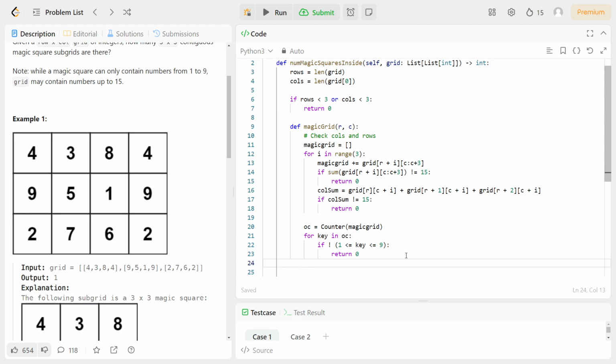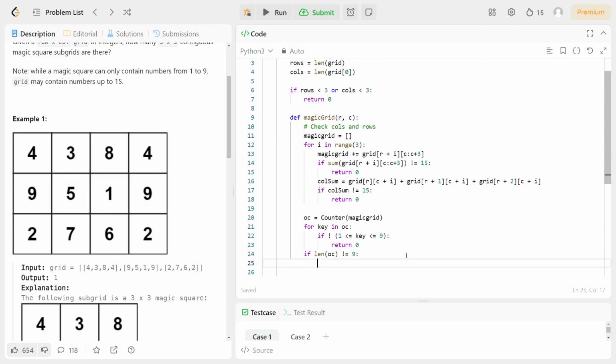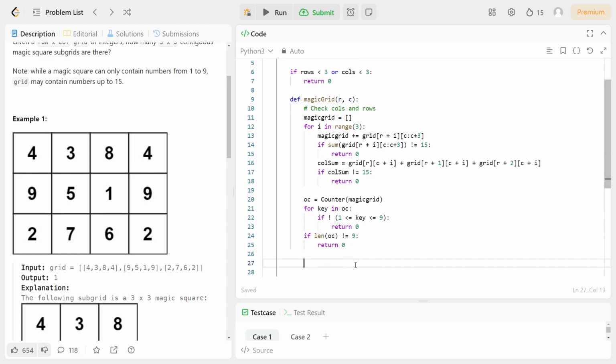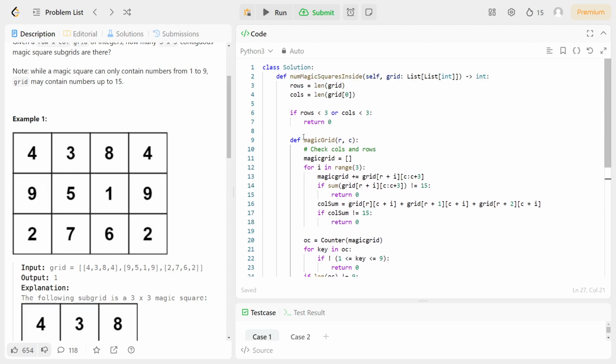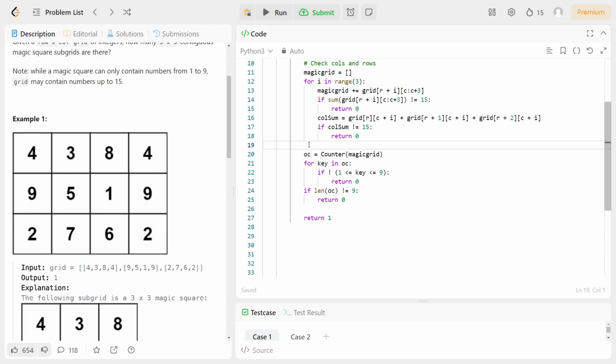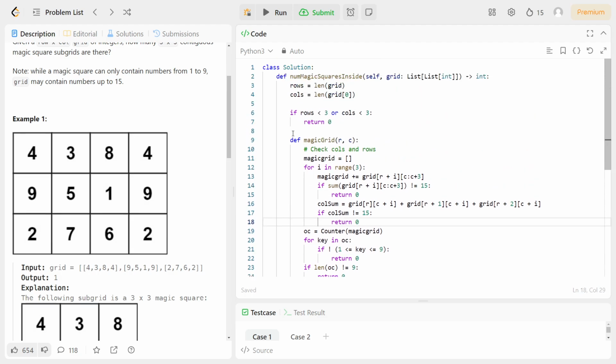And if the length of OC is not equal to 9, return 0. This means that we have the same elements, so maybe number 2 appears like 3 times, and we need to have 9 distinct ones. And if everything is okay, we return 1. Okay, should be good.